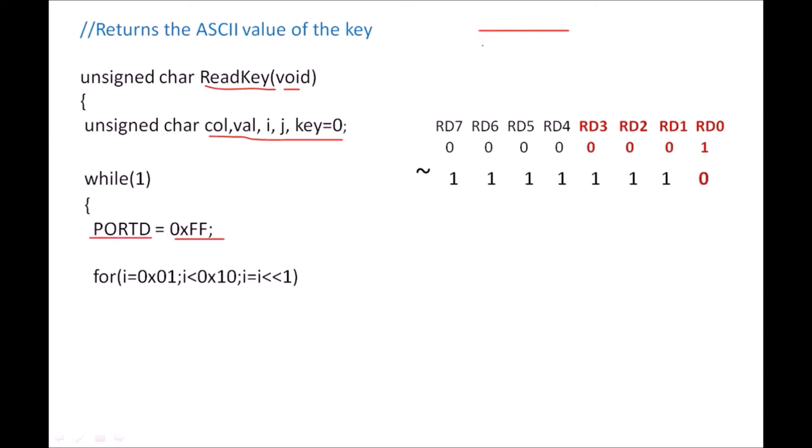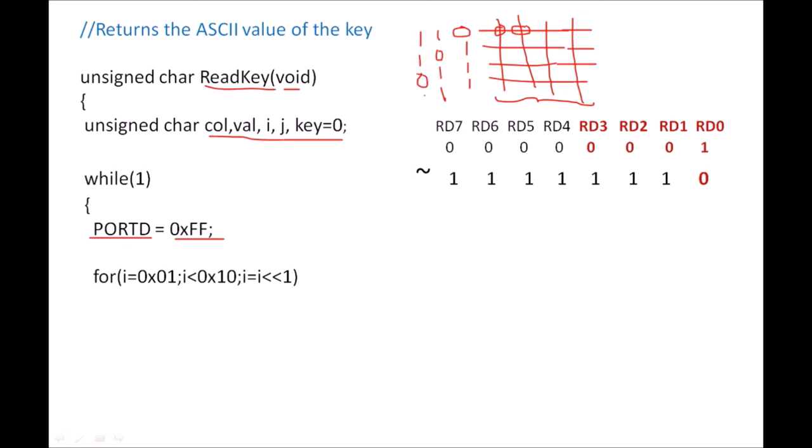Now if you remember, there are 4 rows and 4 columns on this keyboard. To check, we are scanning this keyboard. So to check whether a key of row 0 is pressed by the user or not, we have to send logic 0 here and all other rows will be at logic 1. And we are going to read the column data. If a key of this row is not pressed, then we'll send logic 0 on the next row. If no key is pressed of this row, we are sending logic 0 on this.